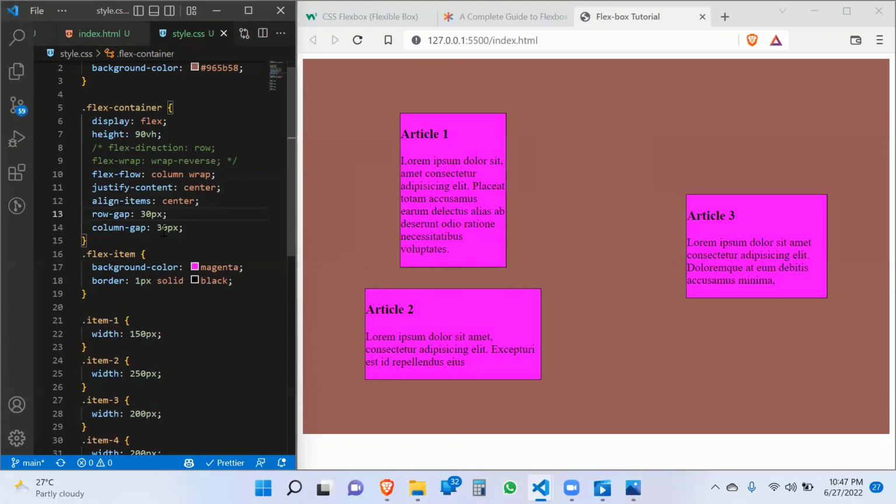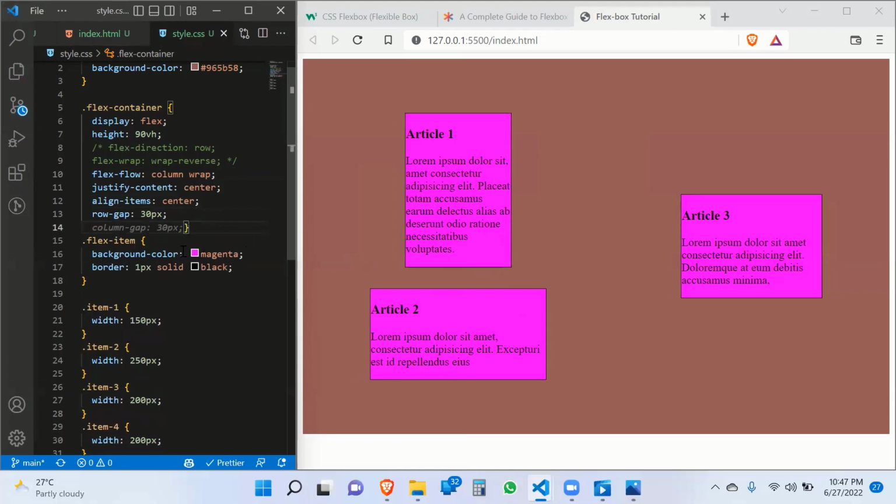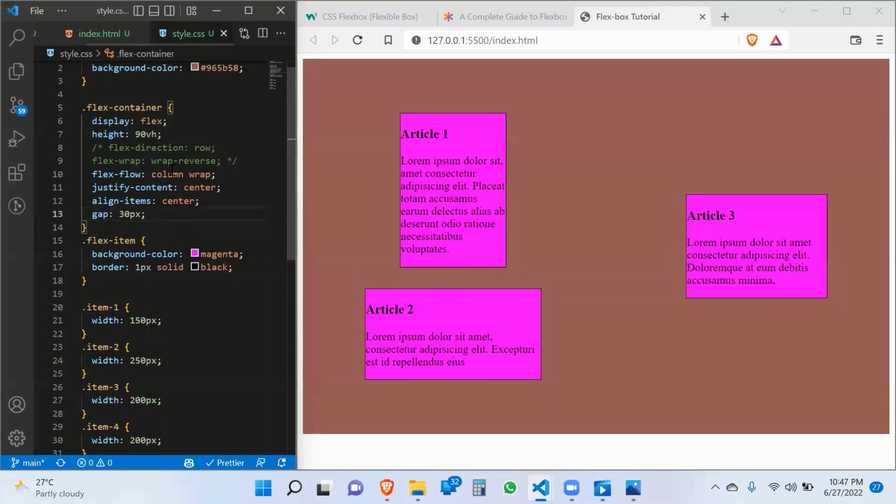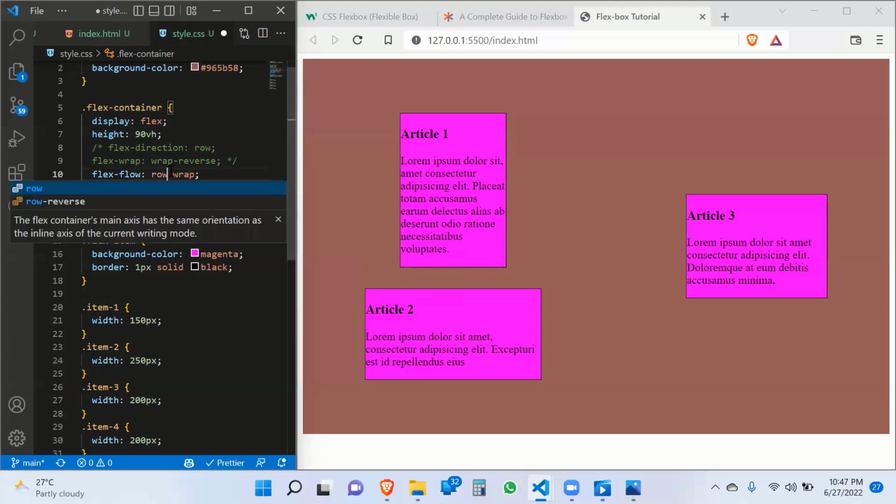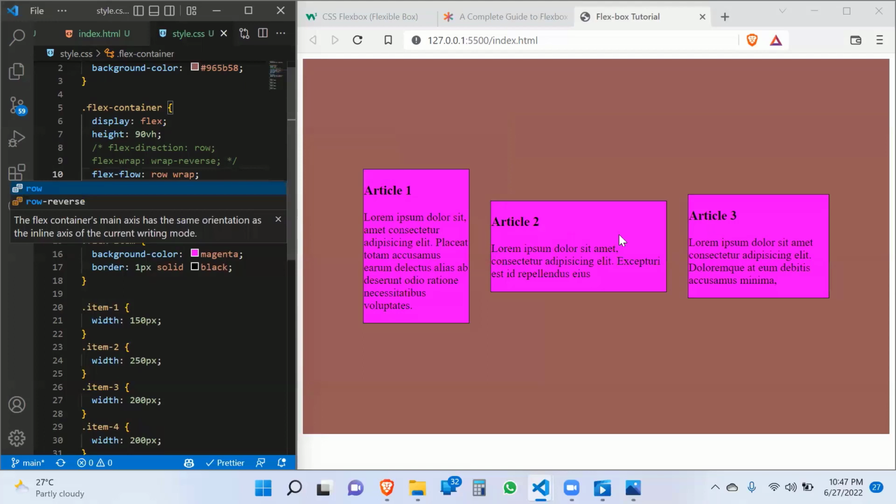I can just comment on this. There's space in the row. But the shortcut is, if we give it a gap, it's going to apply it. If we give it a direction here of row, you can see it now giving this gap of 10 and 30 pixels.